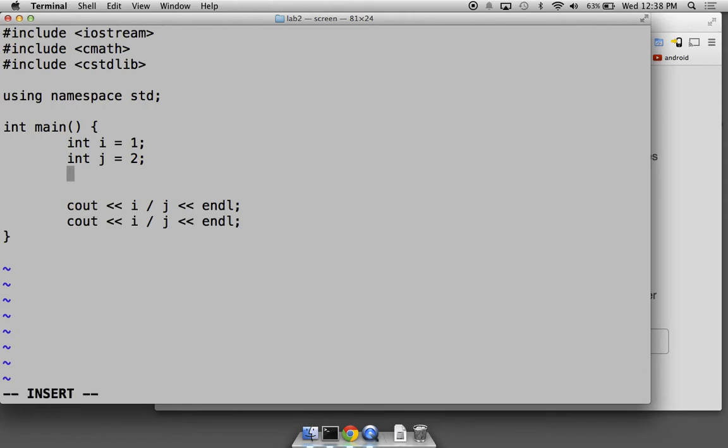What if you change one of the integers to a double? Well, that's what I'm doing right now. What does the second one print? 0.5, right. So first we print a 0, and then we print 0.5.